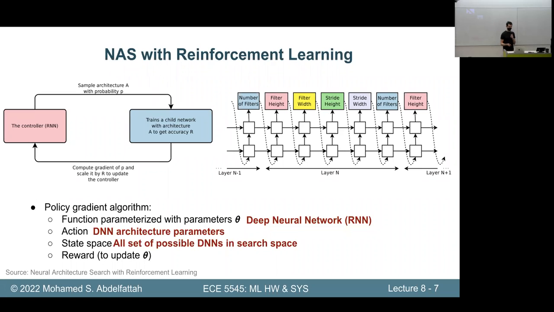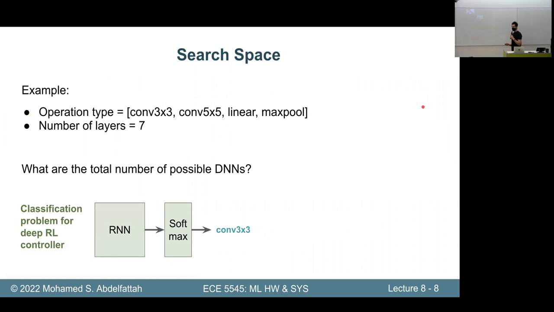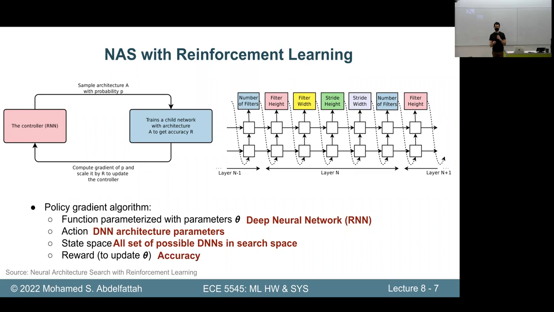So basically, in our very simple case, it's just accuracy, right? So we try a neural network with specific values for those hyperparameters, and then we get accuracy. We feed it back to the controller. It updates the parameters of our deep neural network controller, and then it tries to choose or modify the next neural network that it proposes so that it works better.